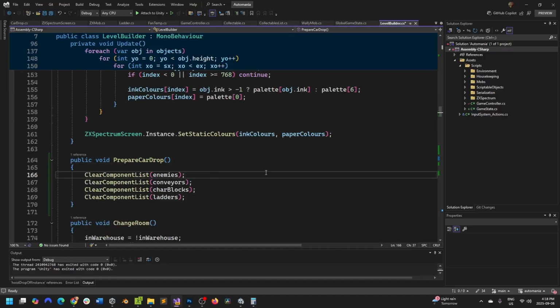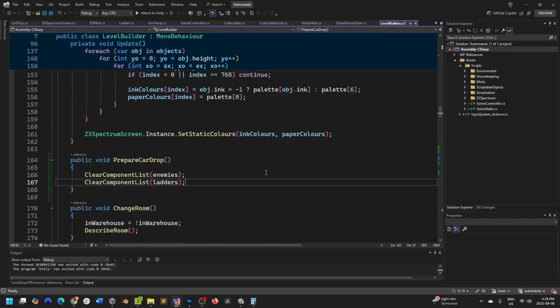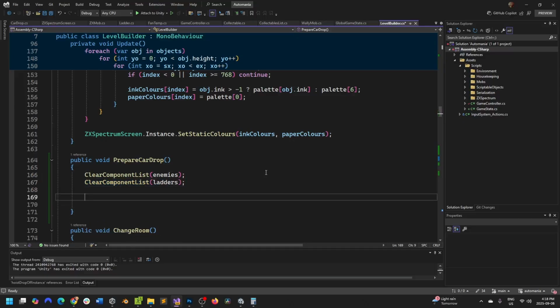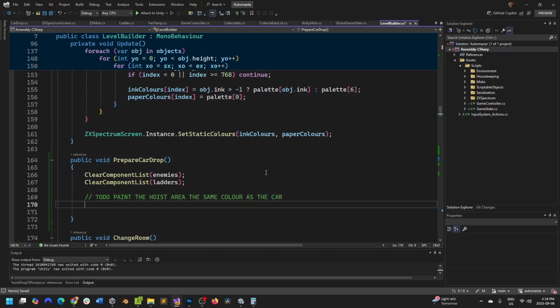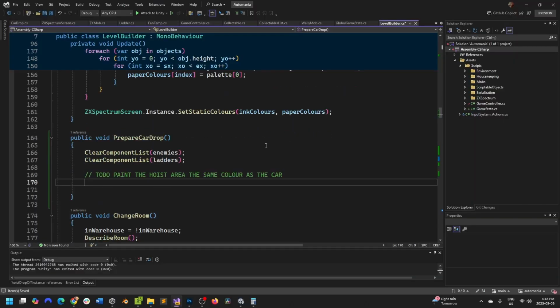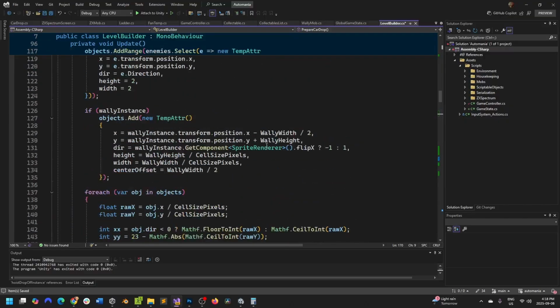So we need the car blocks. Let's keep the conveyors. We need to get rid of the enemies, get rid of the ladders, and then we also need to paint the hoist area the same color as the car, and then we need to get rid of Wally as well, so we need to get rid of him.